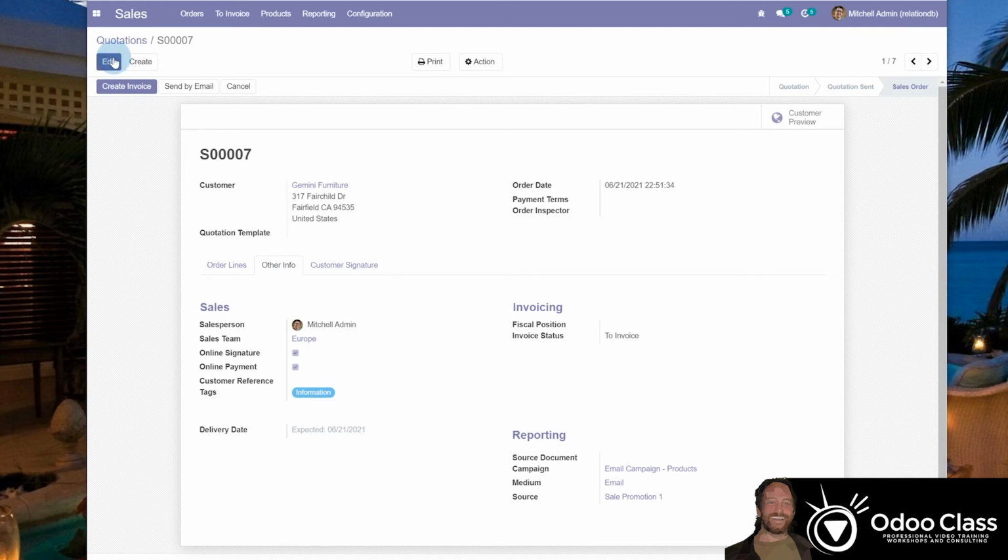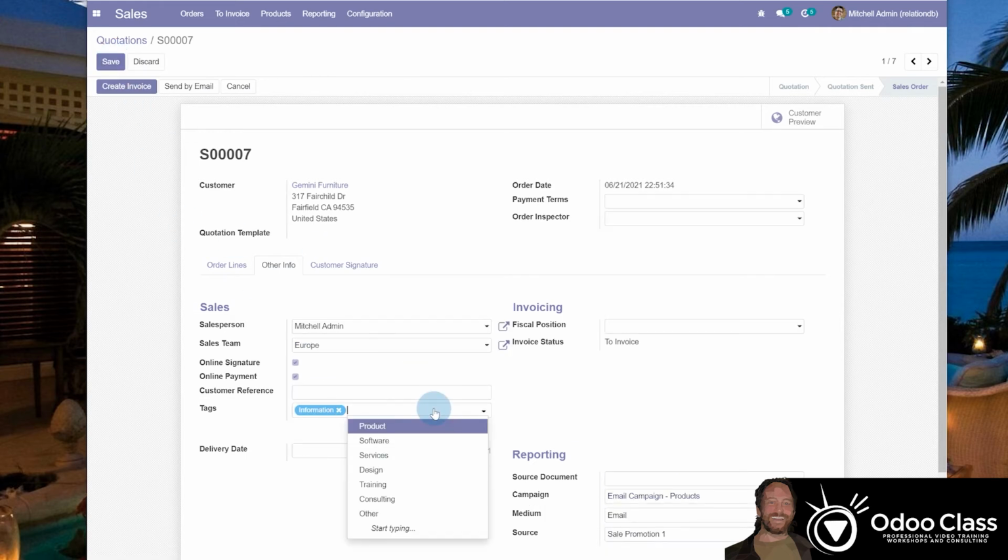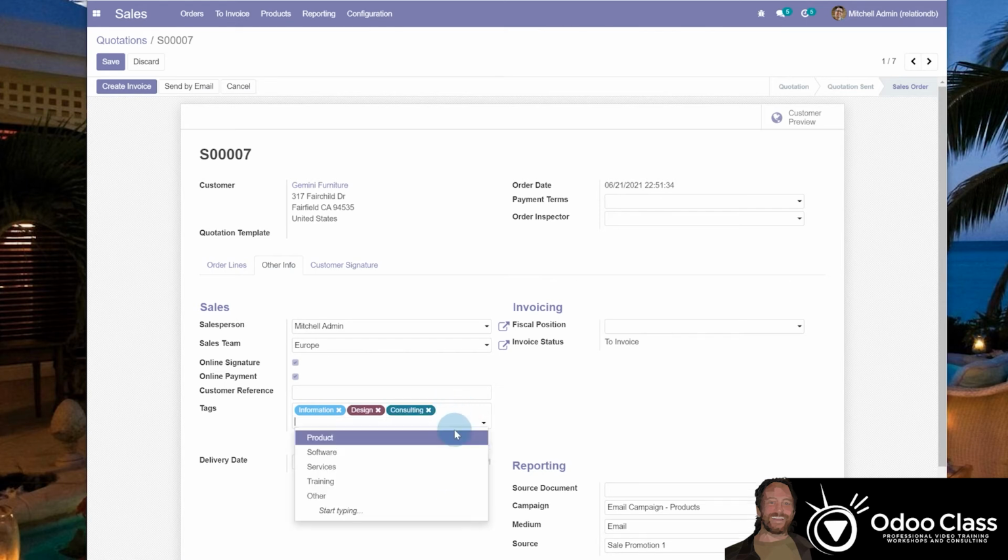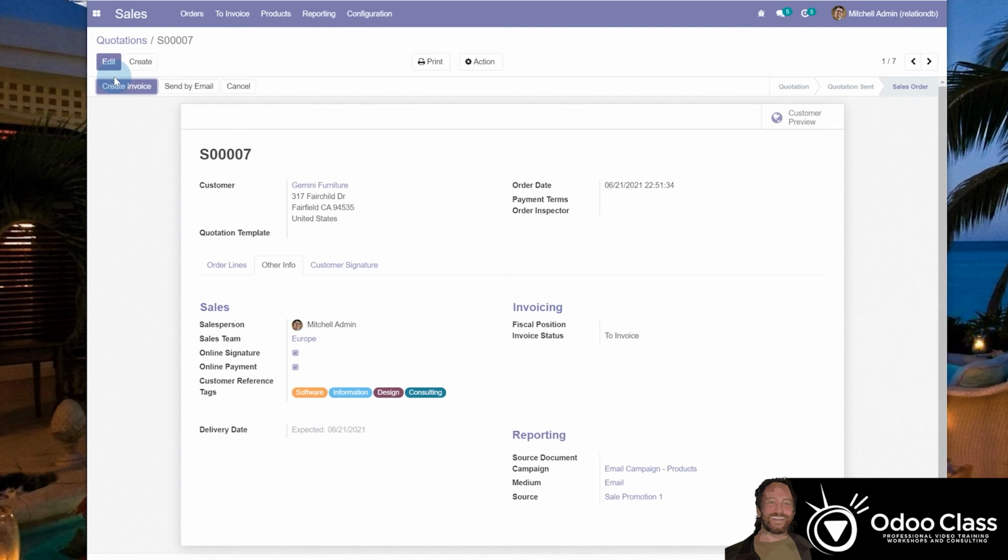And it's a many-to-many because I can come in here and pick another tag and another tag and another tag. There's no limit to how many I select here, except for practicality, and the form and the function of the widget itself.